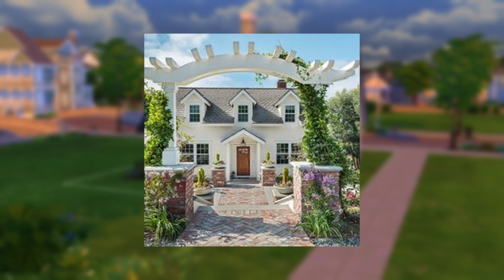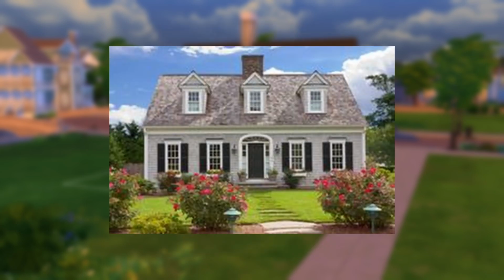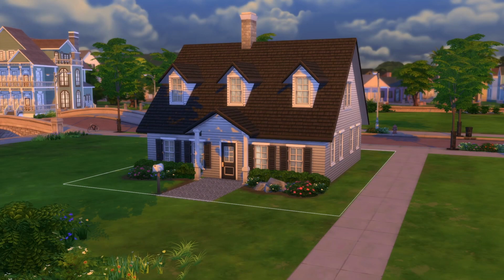The slope of the roof is about mid-range, doesn't tend to be too steep, won't be too shallow. Typically it will be a white-sided house with black accents. Black shuttered windows specifically are extremely common. Of course, this is The Sims 4. Use whatever colors speak to you. And with all of that out of the way, let's get building.